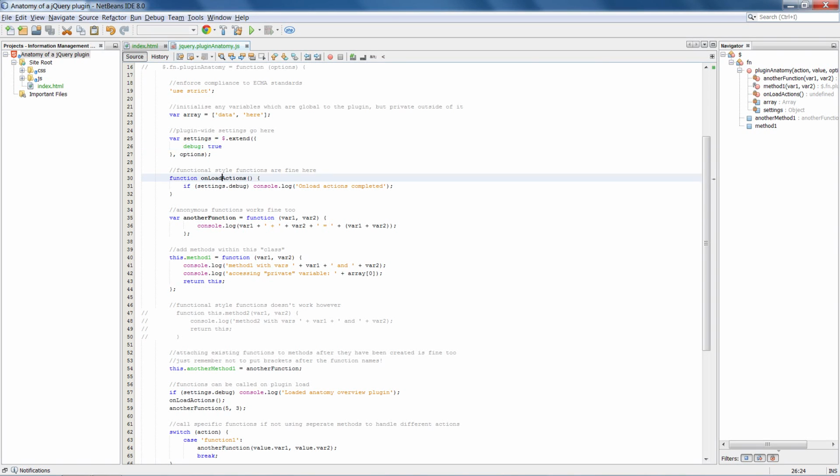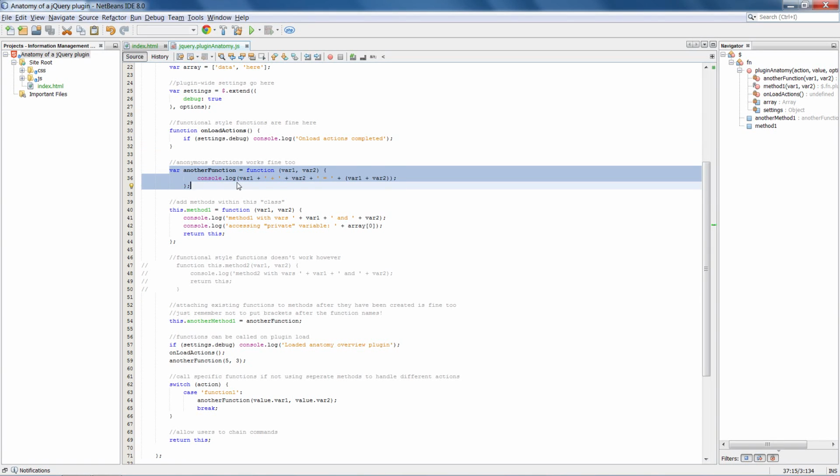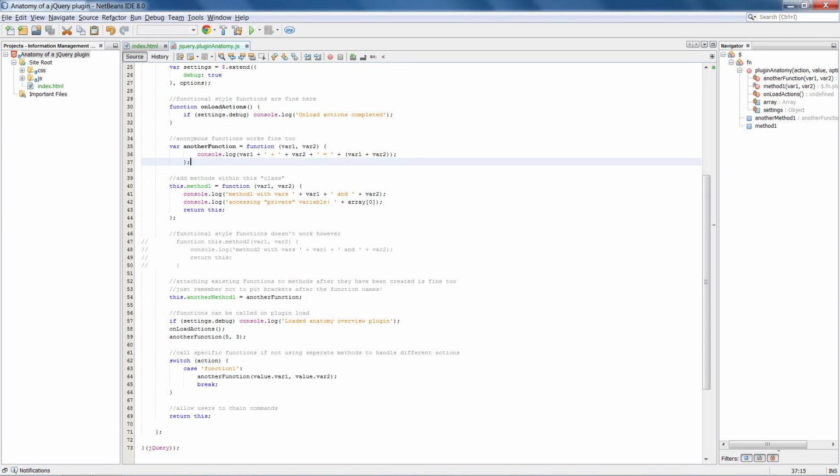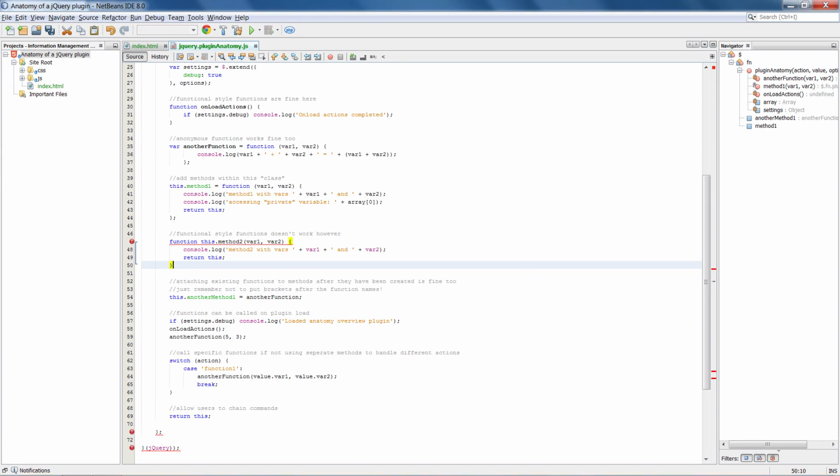Next up we have some functions. Now it is possible to use just the more traditional style of functions. However, it's also possible to use the anonymous style of functions, and I would actually encourage you to use the anonymous style wherever possible. This is because when you're adding methods to your plugin, it's possible to use this style, which is basically the same as the anonymous style, whereas it's not possible to use the more traditional style to add methods directly.